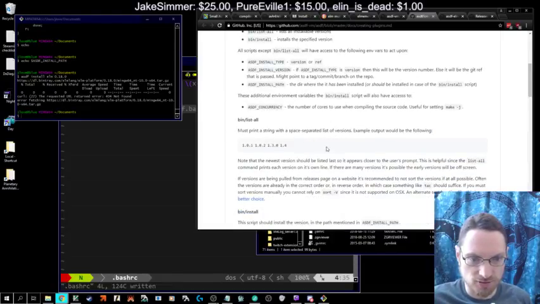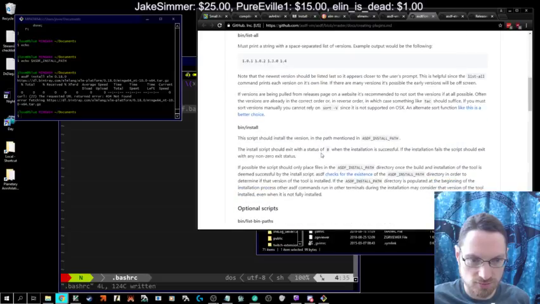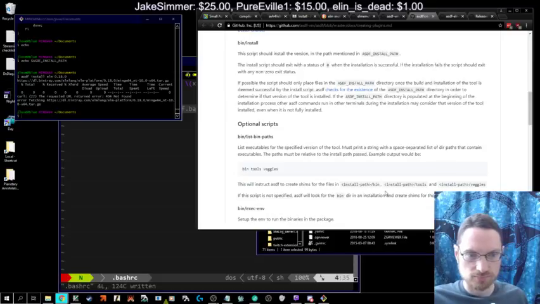Install must print a string, a stable list of versions. The path mentioned in asdf install path is the only place files are installed. It checks for the existence of the directory in order to determine if the version of the tool is installed. List executables for the specified version of the tool.